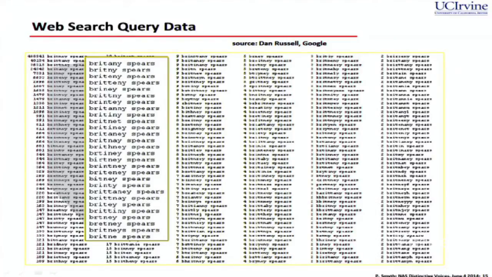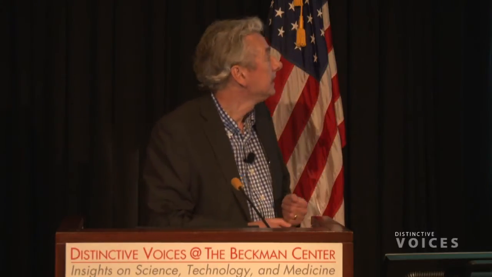And you might say, how does the computer know that these are all the same Britney Spears? Well, they have a very good feedback signal, because the people who typed this maybe retyped it, but they all eventually went to some page that is about Britney Spears. So there's a positive feedback signal here they can use, very, very valuable. How is this data useful? Why would anybody care about this? Well, this gives them a massive spell corrector.